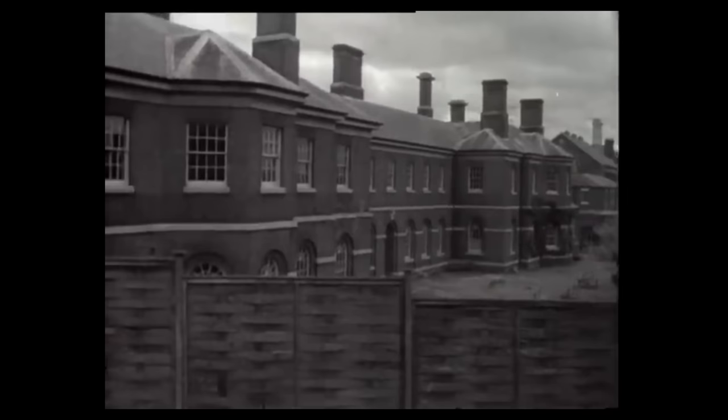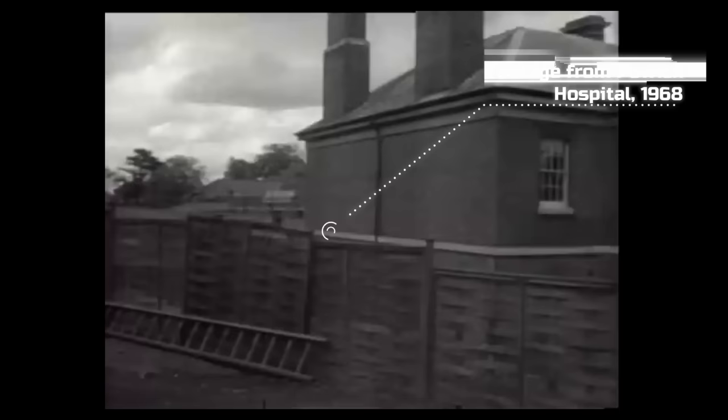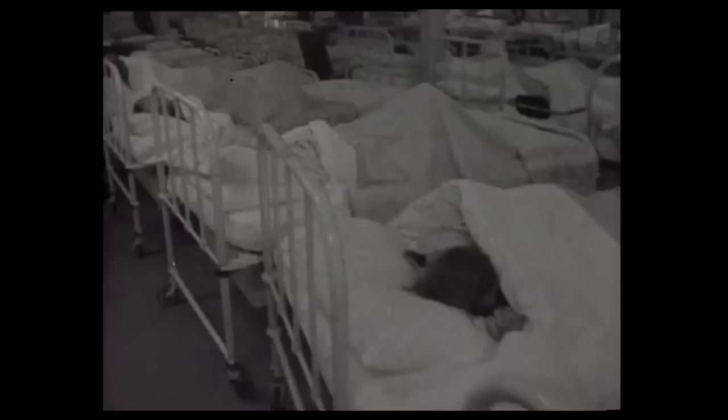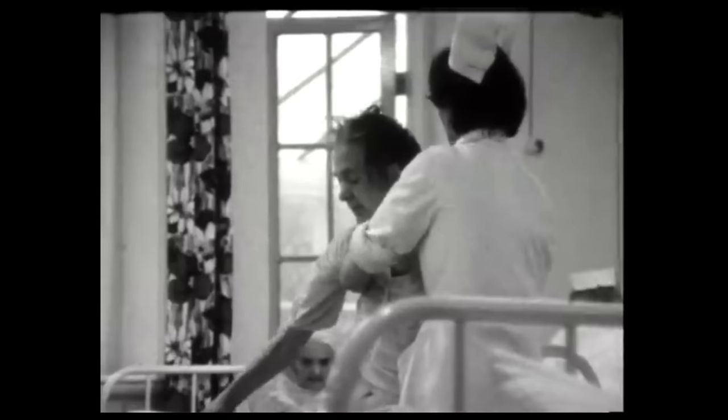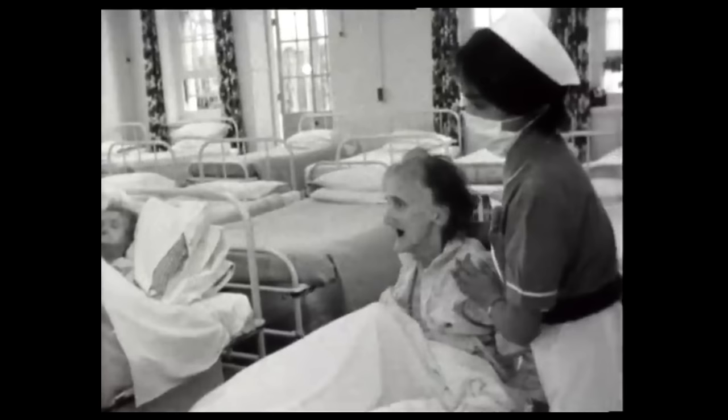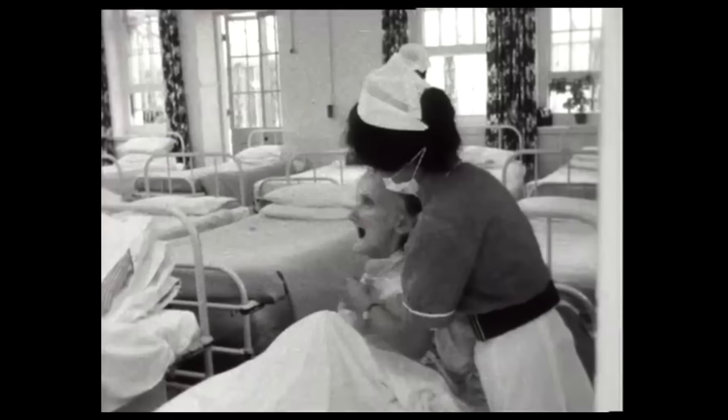Old footage from other asylums shows the scandalous conditions that patients were admitted into for centuries before the Deinstitutionalisation Act of the 1970s was passed in the UK. Overcrowding, mistreatment and poor sanitisation were common practices in most mental hospitals, and in many cases much darker events took place. In the Welsh asylum, there are reports of the limited treatments used on suffering patients, which often relied on sedation and isolation. At a maximum, the psychiatric facility could hold over 600 men and women, but lacked room for personal belongings or privacy. Mental health treatment has improved drastically in the last 30 years, arguably more than anything else in the medical system, yet the history is important to consider when walking through what remains of these structures — buildings that many feared ever stepping foot inside.